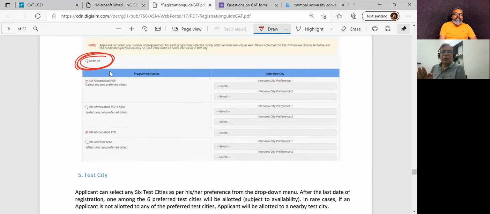And here I have a request to all those IITians and those who think that it is beneath my dignity to apply beyond ABC. Please remember, when you go to an Indore or Kozhikode interview, you are getting practice for the ABC interview. So if for some stupid reason you think you would not like to go below a certain institute, the other institutes will give you valuable interview practice when you get an interview call, which will be useful for the institutes that you're interested in. So please keep your ego aside.